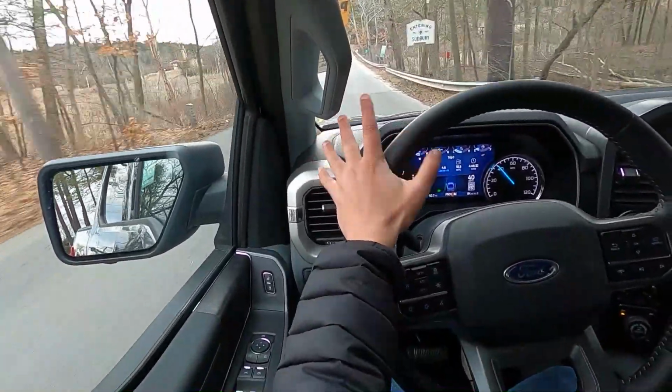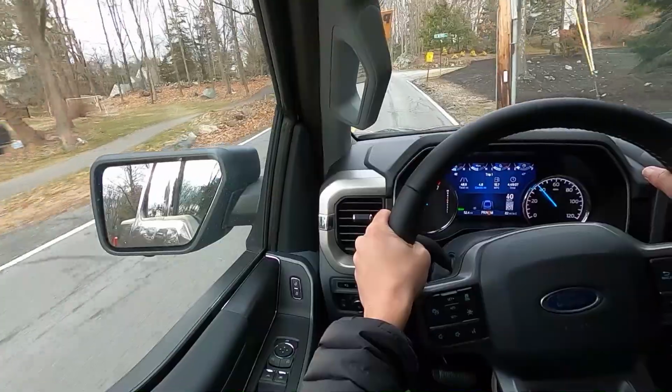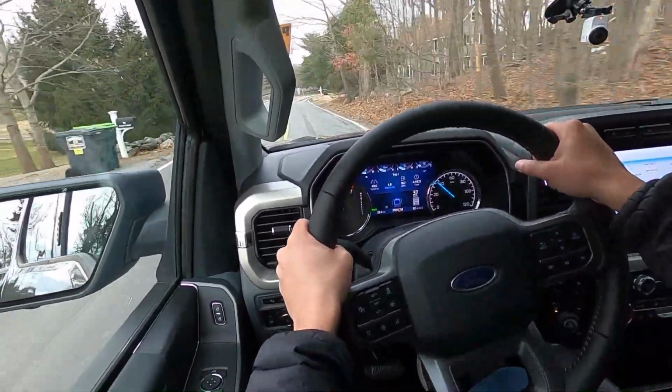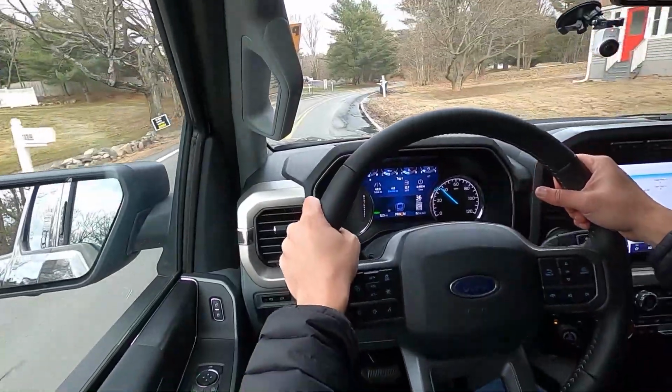Now, I've talked to a few people who've actually driven the new F-150, and they keep saying that it's just a very soothing and smooth driving experience, and that's exactly what it is. It's not like a Chevrolet Silverado. It doesn't feel very rugged. Now, I don't know if it's just because it does not have a V8 under the hood, but the V6 is just really quiet and actually very responsive as well. There's very little lag on the low end. But I am really enjoying the driving experience here. To be honest, I could drive the F-150 all day and not get tired of it.